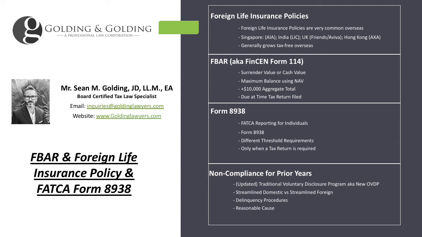If you file by April, it's due by then. If you file for an extension, you get till October. As of now, you don't have to file a separate form in order to apply for an extension on your FBAR. It goes automatically with your tax return. That could change over time. Other forms like a Form 3520-A require the filing of Form 7004.